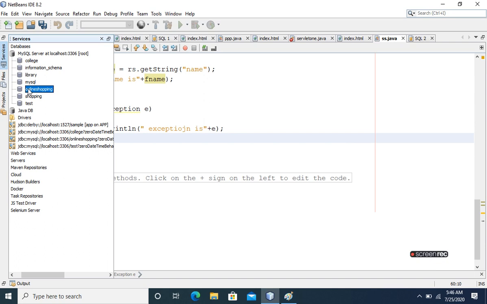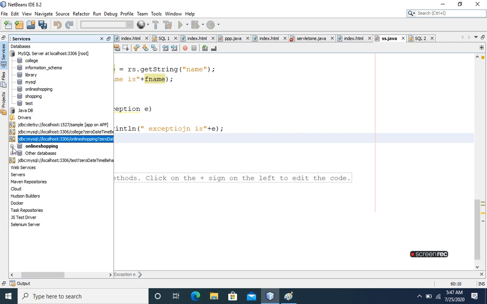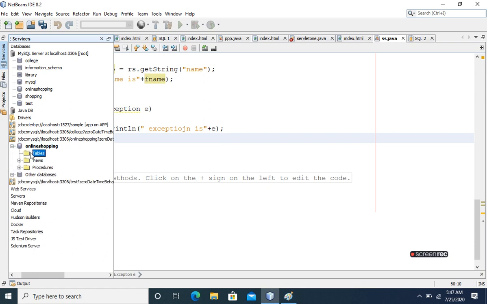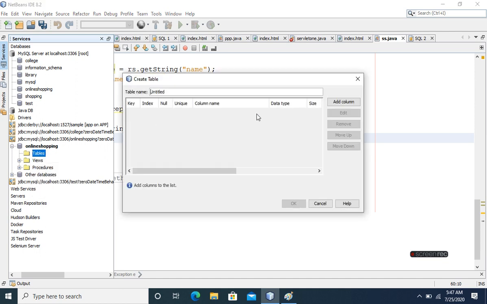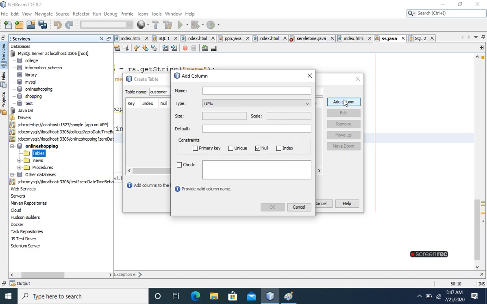Once the online shopping database has been created, we can create the tables here itself. See the online shopping database tables. We can create the tables here only. Create table. Table name: suppose I want to give the table name as customer. Add the columns.